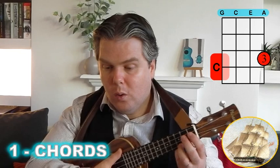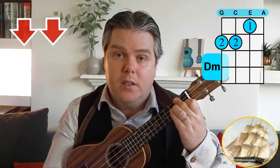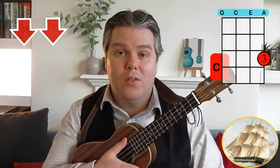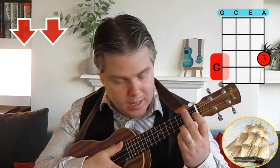Like I say, we've simply got a C and a D minor chord. It starts on the D minor, so let's do it the right way around. It's got the D minor first, and then the C. And that's all you've got all the way through the song. So it doesn't get much easier in terms of chord selection than Drunken Sailor.